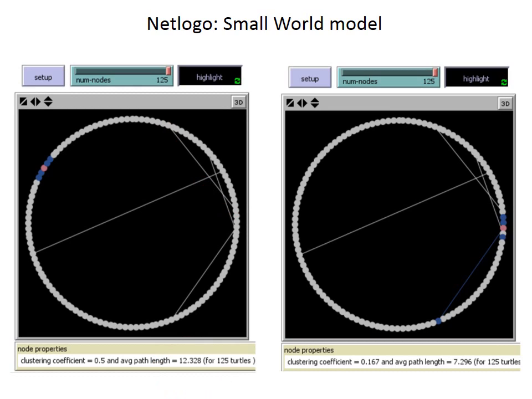Notice if instead you select in the same simulation this node, notice now that the blue nodes are different because three of them will be close as in an ordered network, but the fourth one will be distant. This causes the clustering coefficient to collapse to 0.16, but the most interesting information is about the collapse of the average path length, which goes in this case from 12 to about 7.2, so less than half of the maximum. Why this? Because now this connection dramatically decreases the average path length of the red node with all the others.